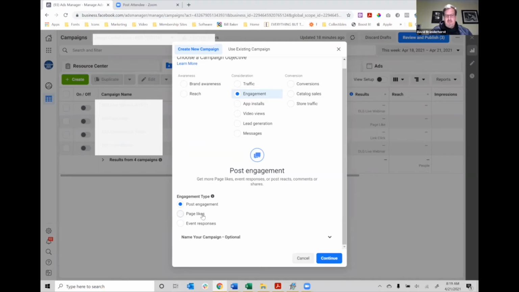The next one is page likes. And when you go here, this is one where maybe you're just starting out and you have a fairly new Facebook page and you don't have a lot of people being aware of it yet. And you know that organically it's going to take you a very long time to get your Facebook page to the point where it's getting lots and lots of action and a lot of people are able to see the content that you're producing, and you want to speed it up and get some people to actually like your page so you can speed up the process and get some more people in your audience aware of what it is that you're producing. This is an objective for that.